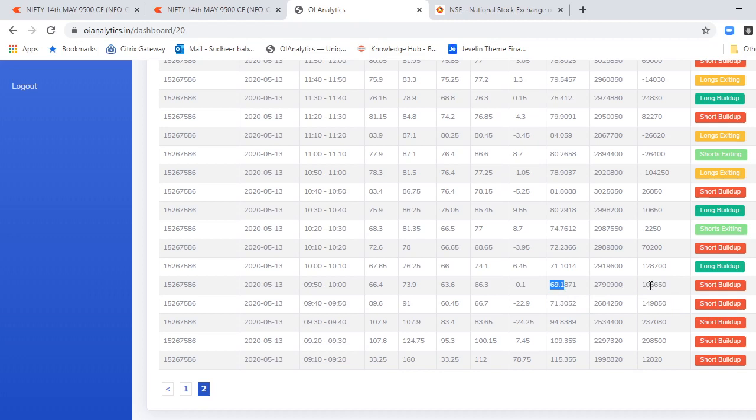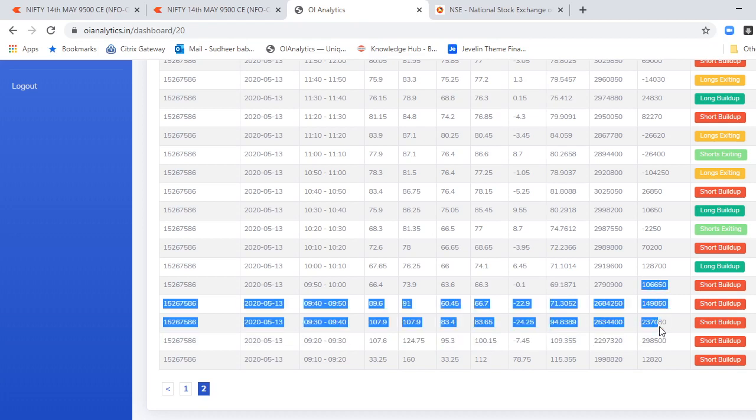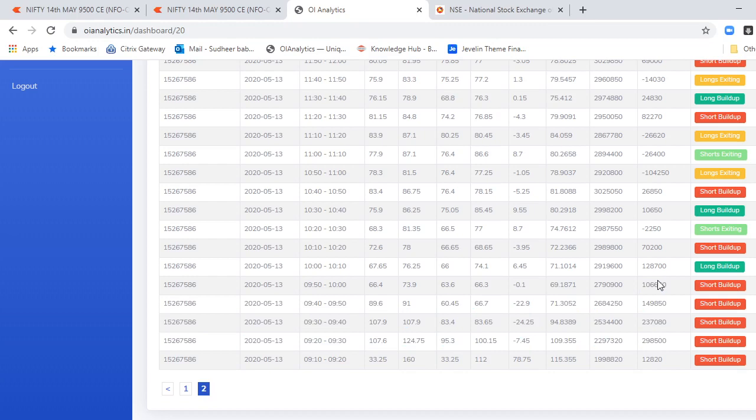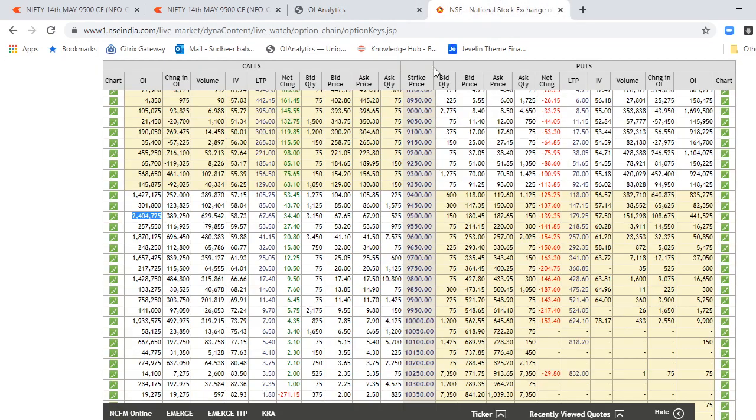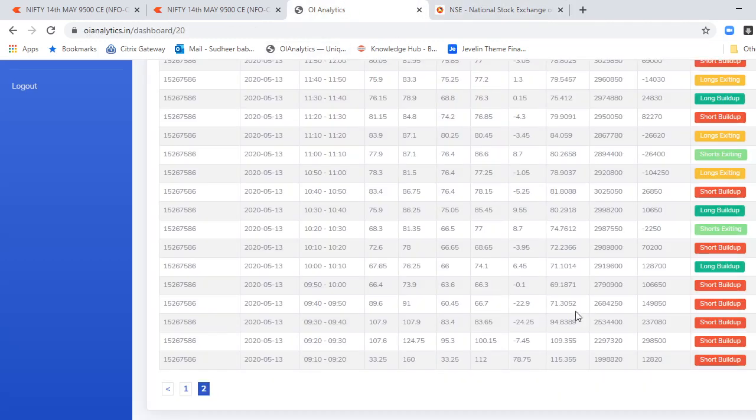So if you observe, all of these quantities that you're seeing here are the highest in the last 4 days, right? So that is one thing to note, that this is where most of the shorts are concentrated, right? Of the total OI that you have over here of 2.4 million, the majority of the OI is concentrated at these prices, 71, 94, and 109, right? So these are the prices above which these guys would be forced to cover, right?